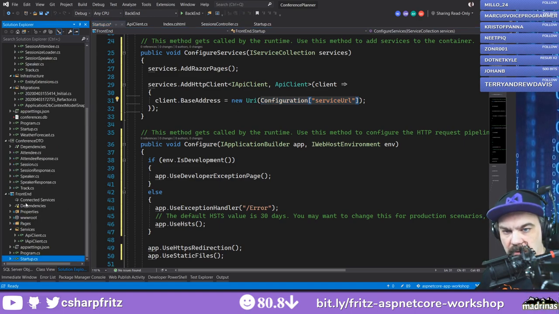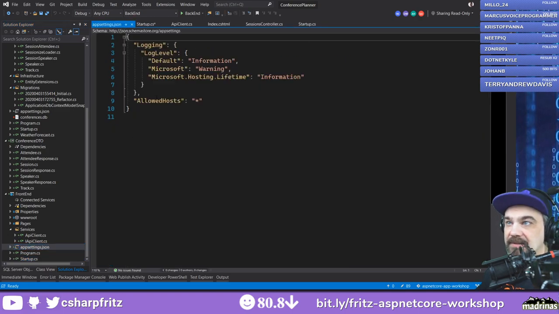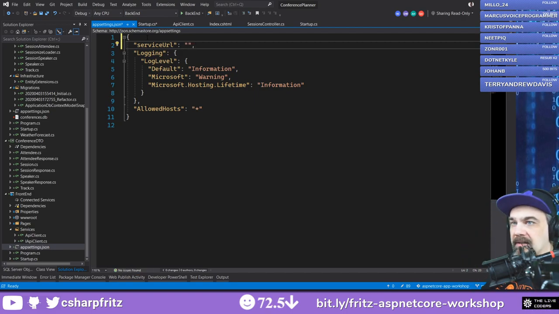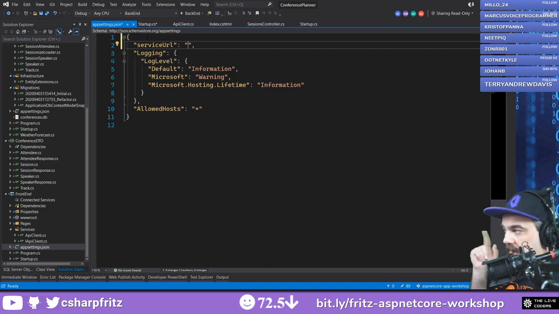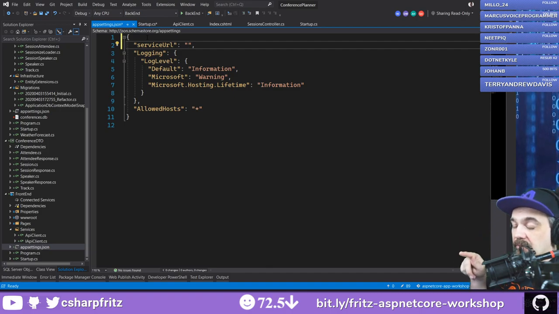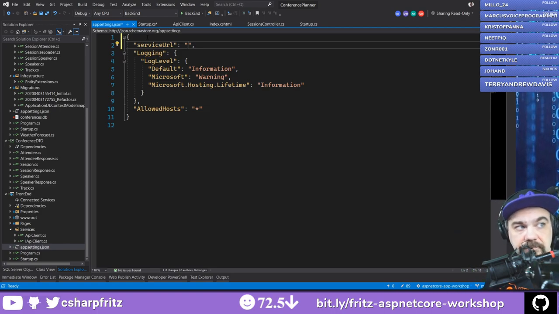In ASP.NET Core, you can store configuration on disk in this app settings JSON file. And it's JSON. You could put whatever content in here hierarchically in whatever format you'd like, and you can traverse it from your configuration object with exclamation points, I believe it is, between the various things that you want it to navigate down. Exclamation point might be colons.